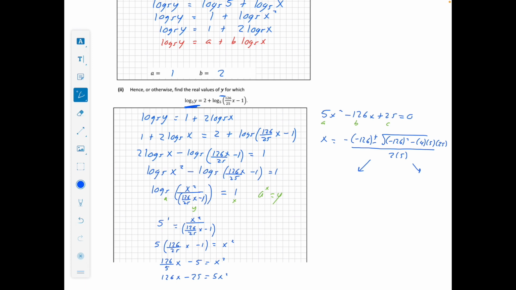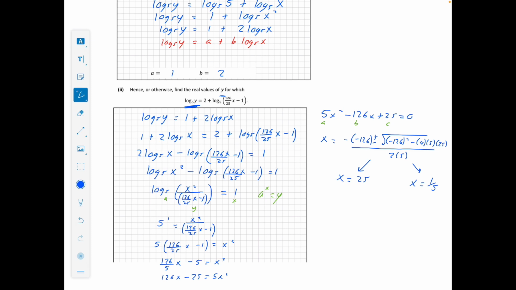Okay, so we'll have our plus side and we'll have our minus side. Now, just put this into your calculator nice and carefully. You can put it in one go. Just press the fraction button first, that's the easiest way to go about it. Minus 4, 5, so I get out one answer: x is equal to 25. When I put in the plus, and then I'm just going to go back up and change that to a minus, I get out x is equal to 1/5.